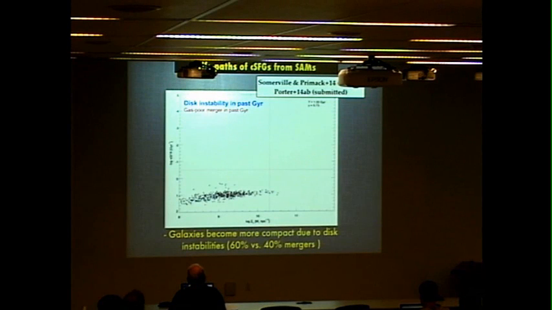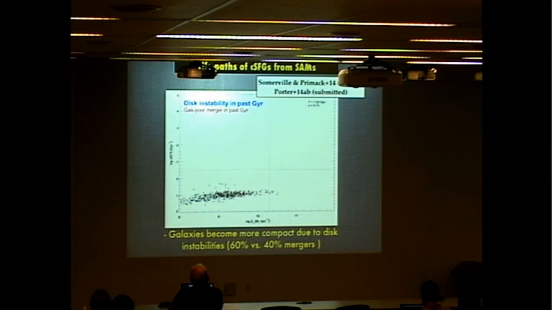These are an updated version of the semi-analytic models of Rachel Somerville that Lauren Porter, who was a student here with Joel and Rachel, updated. And we asked her to produce a simulation and a video showing where in their simulations the compact galaxies will be and how they will evolve in time.